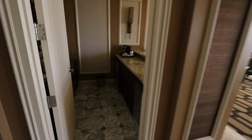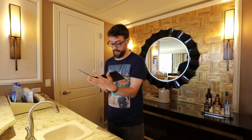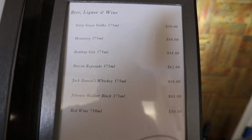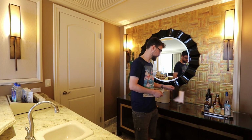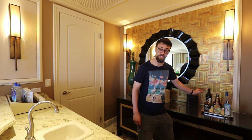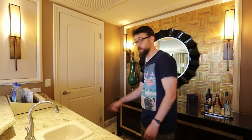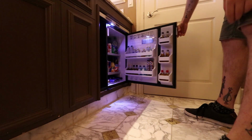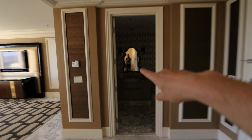So before you get to the lounge, there's a little bar on the left. The bar doesn't really have much. It's just got all the expensive treats that we can't touch because it's all touch sensitive. So if I was to pick up one of these bottles, I'd instantly get charged. A bottle of Jack Daniels is 50 bucks, Patron 62 bucks, so they're pretty pricey. Red wine, $80. And if I was to just lift it just a little bit, instantly on the bill. Same applies for these treats over here. So these are fancy chocolate chip cookies and water and nuts and things, and then we also have a fully stocked fridge down here. It all looks so good, but I can guarantee we can't afford any of it.